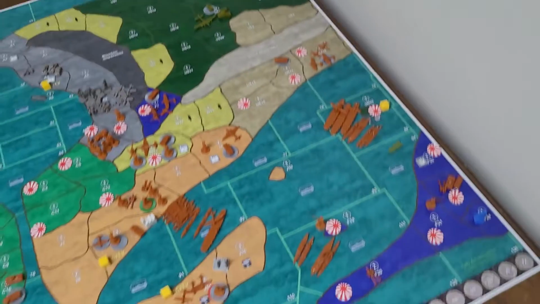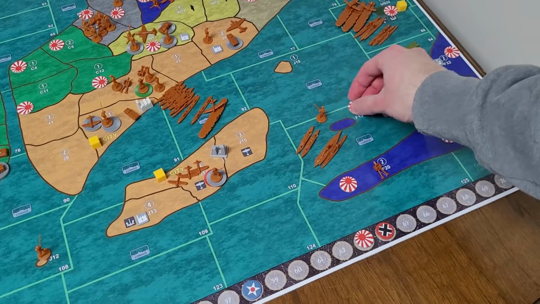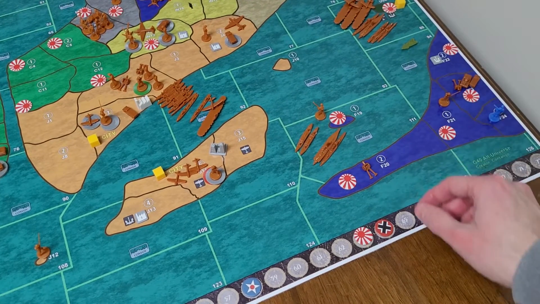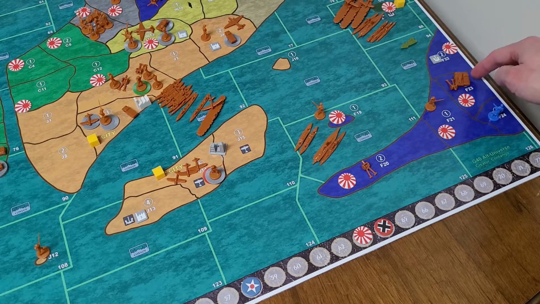And then in the French territories over here, F19 has 1 infantry, F20, 1 artillery, F21, 1 infantry, F23, 1 artillery, 1 tank, and 1 mechanized infantry. And I think that's it, if I'm not mistaken.